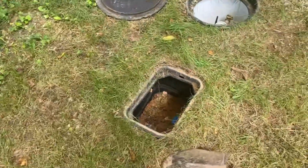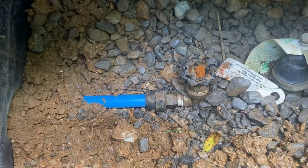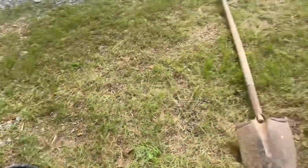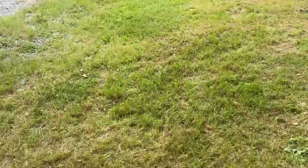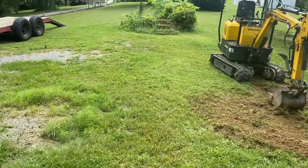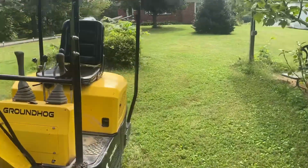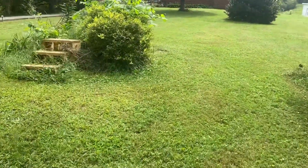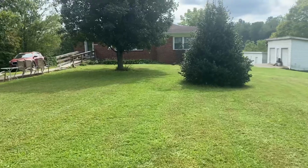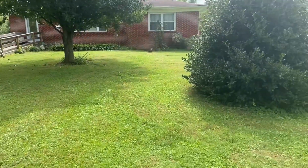What I found was here in the box. This right here was leaking. This is something that the water company has put in, and I don't have access to that fitting. Our local building supply don't carry that style. Somebody said that regular PEX fittings will work. I don't know. I've never tried that, but it's good to know that that is the problem. I ain't gonna have to dig her whole yard up. She's a very, very nice lady. And I'd hate to have to dig up her pretty yard and then it end up being something stupid like that. So luckily I found it.